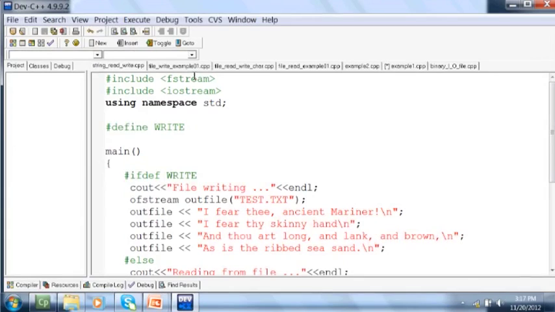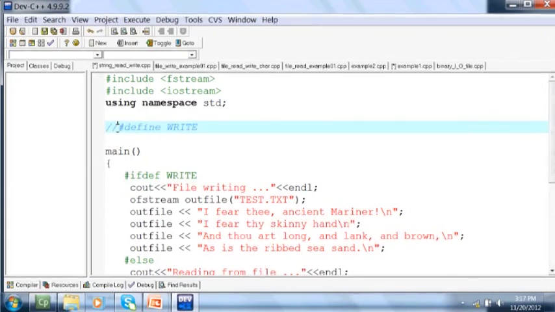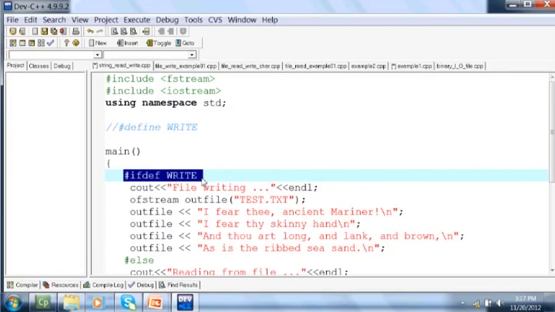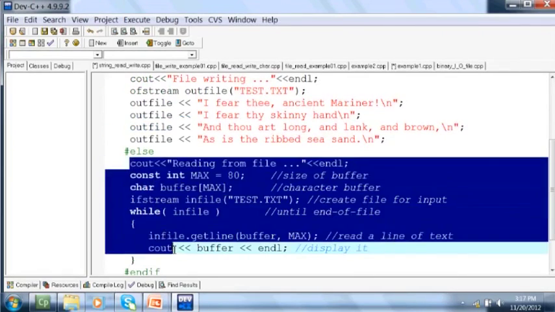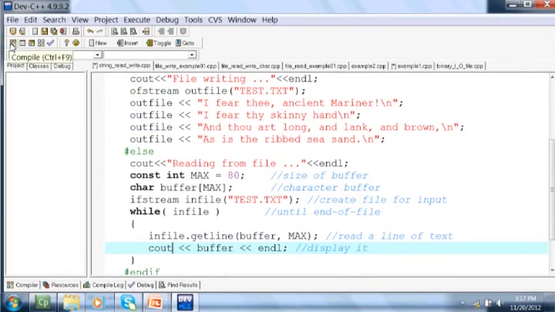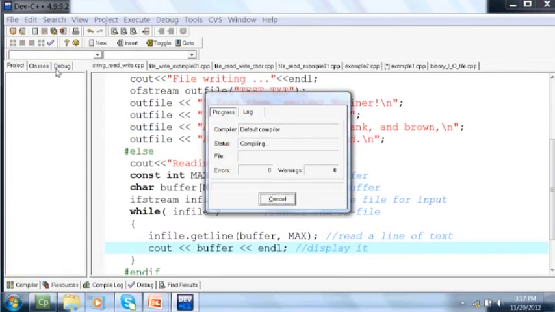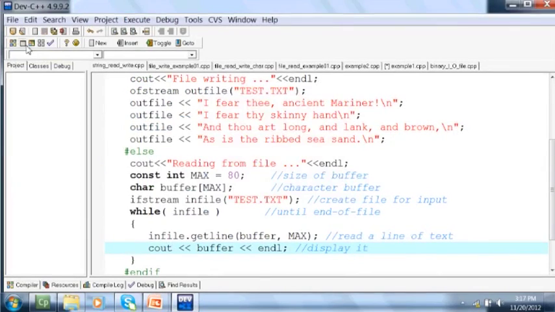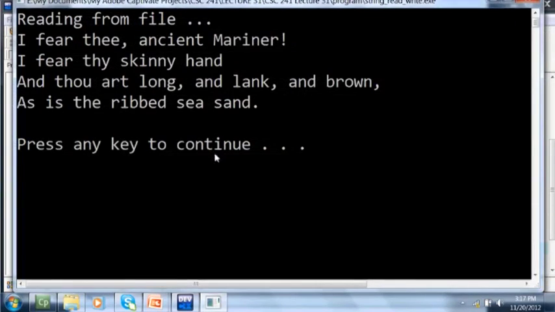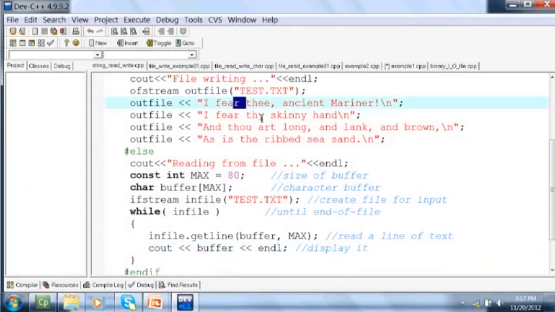Okay, now if I just comment this hash define write, अगर इसको comment out कर दें, now this becomes false because write is not defined, then it executes this part, right. So let's compile it, close and execute it. So it writes all those lines that we have written over here, ठीक है.